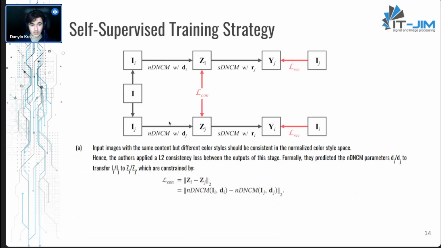As a perturbation, they used some simple operations that change only image colors, like filters or lookup tables.